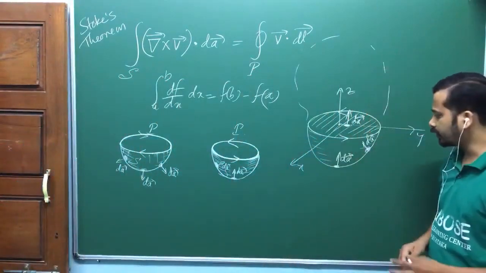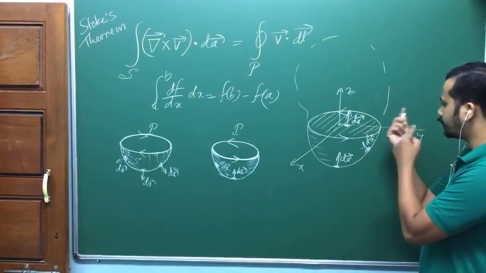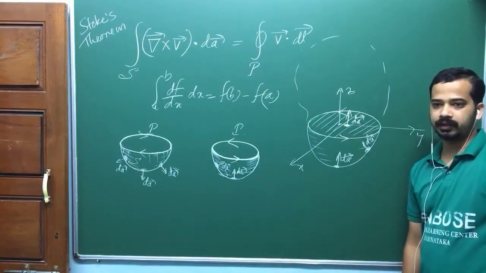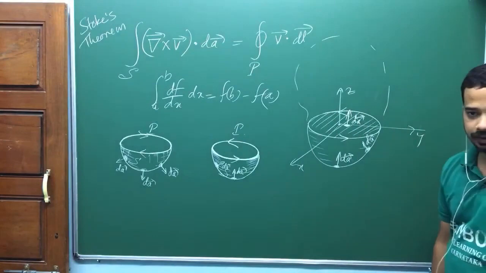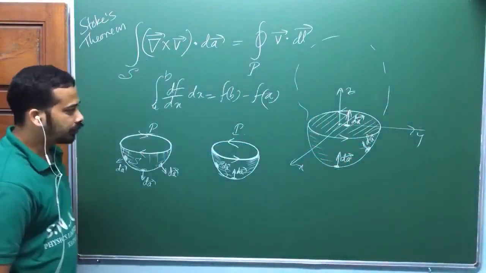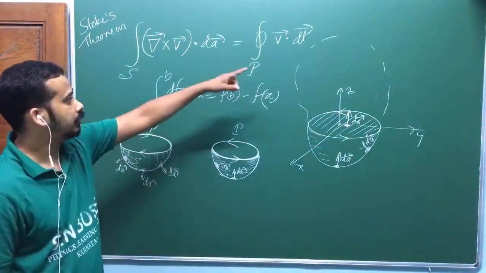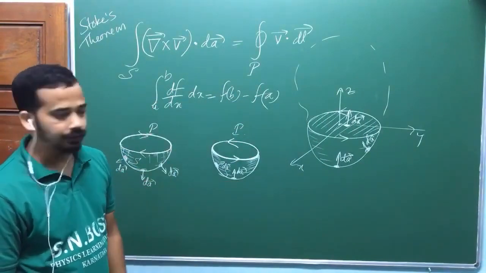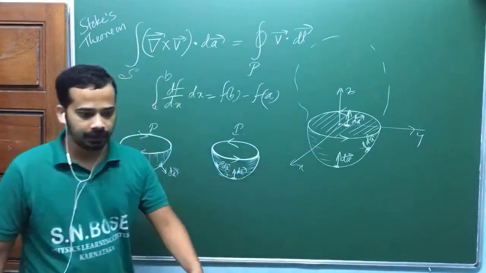Or start with your circulation idea: small circulations, and just think all of those circulations add up to give the total circulation at the end. So think like that also, as in the last class's interpretation. That's also okay. But whenever you see this, you should be able to quickly fix the dA vector and dL vector directions. They have a relation: if you reverse one, the dA vector should be reversed.